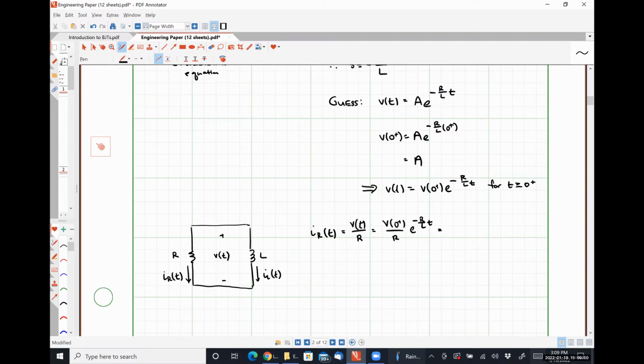Or another way that we could look at this would be IR at 0 plus e to the negative R over L times time. So if our resistor voltage has this exponential decay form, it stands to reason that our resistor current has the same form, right? Just divided by R. So effectively, if we have an exponentially decaying voltage over the resistor, we should see an exponentially decaying current flowing through the resistor. Anybody have a problem with that? That's what Ohm's law tells us.